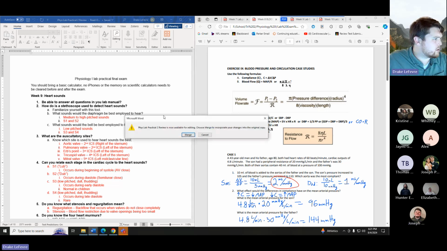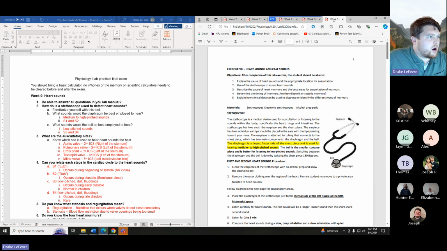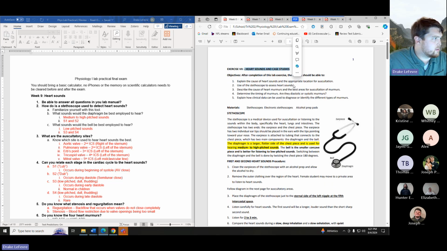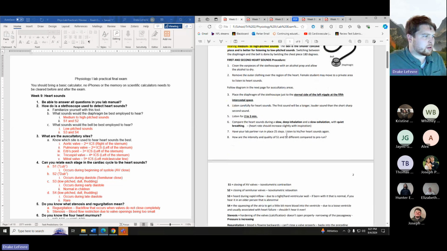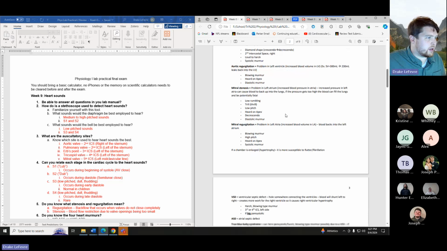I'm just trying to figure out heart sounds. I don't have a set heart sound. Oh, maybe I had. Okay, our heart sounds we did week 6. Is this the lab heart sounds and case studies? Yep, that's the one. Ours looks a little different, but that's the one. It should be almost identical, where it has all of the different doohickeys.